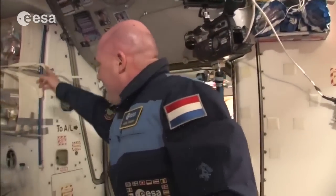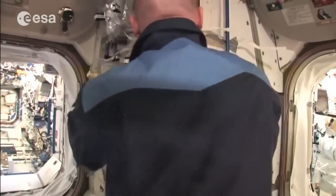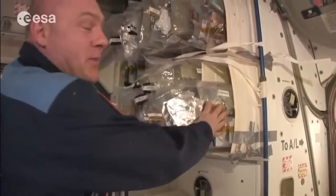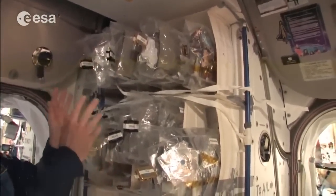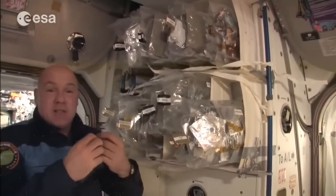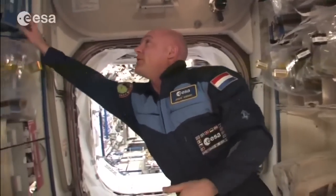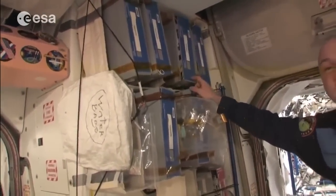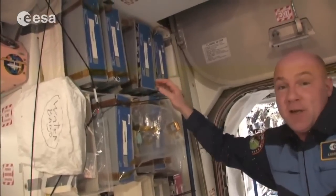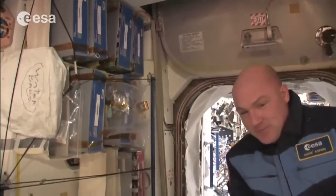The food comes in big packages — tea, drinks, meats, eggs, vegetables, and so on. There's plenty of variety. If the regular food isn't good enough, we have bonus food containers with things you particularly like — even chocolate from your hometown. This is a node, so a lot of things are attached to it.